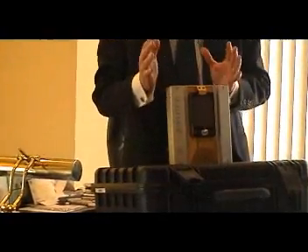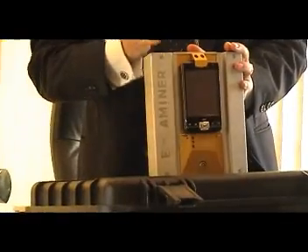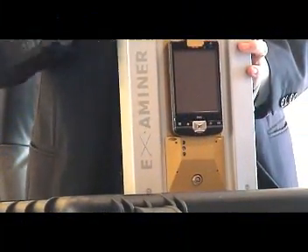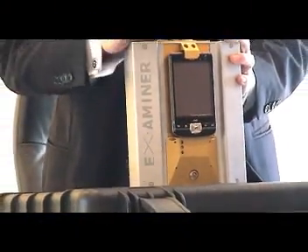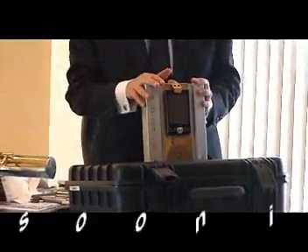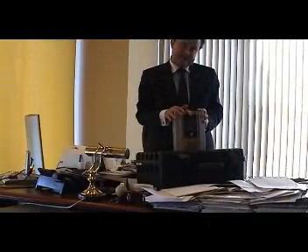I wish that this instrument has a lot of success in the future. We at Applitech like it and our customers told us that they are fond of it. I invite you to use our instrument and test it — please feel free to contact us anytime. We will be happy to demonstrate it to you. Thank you. This was Applitech from Belgium. Bye.